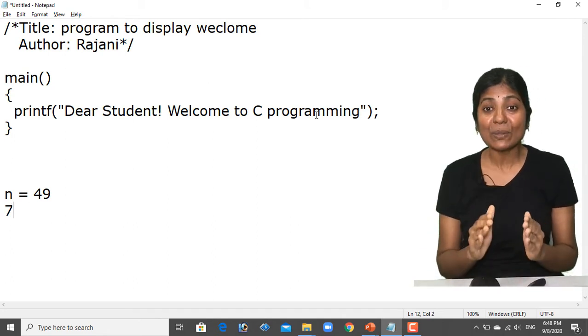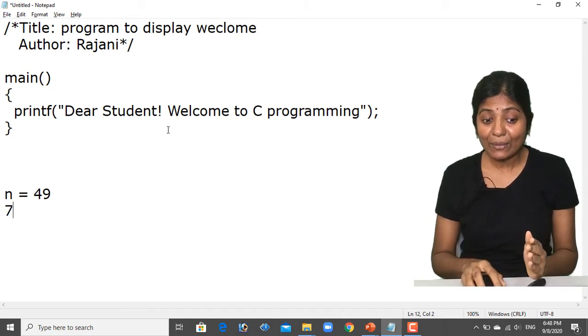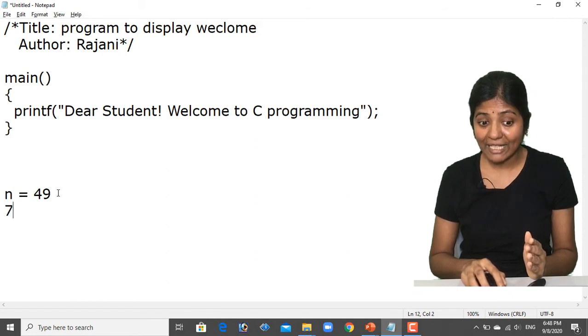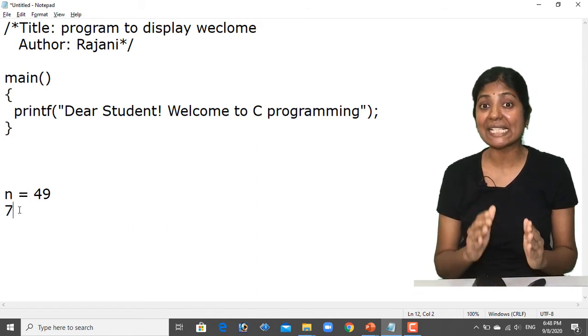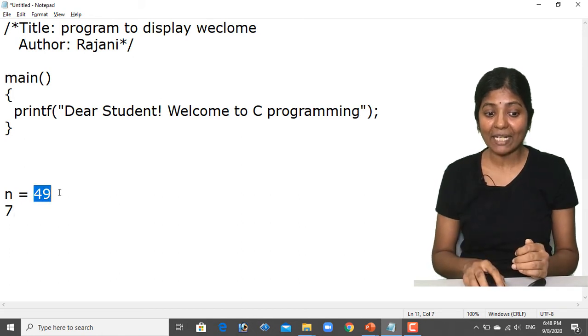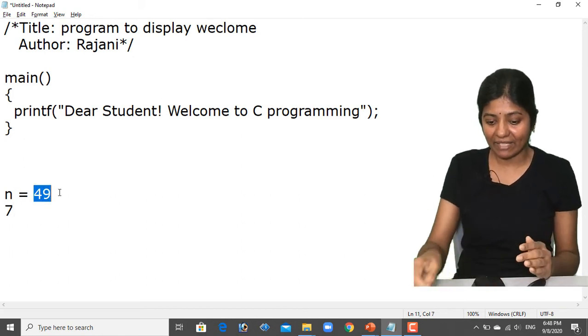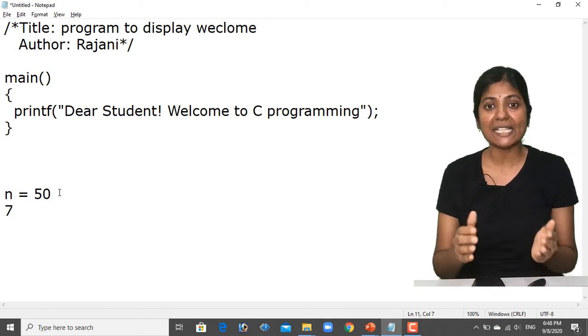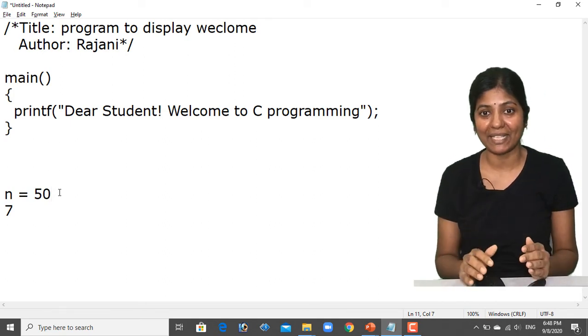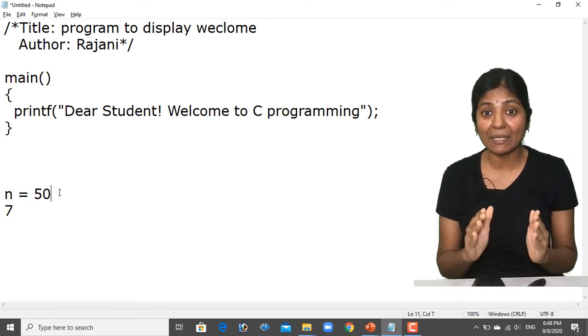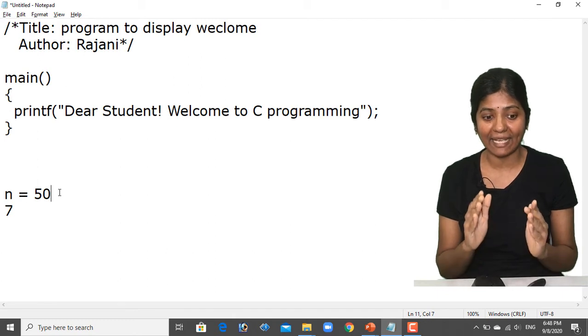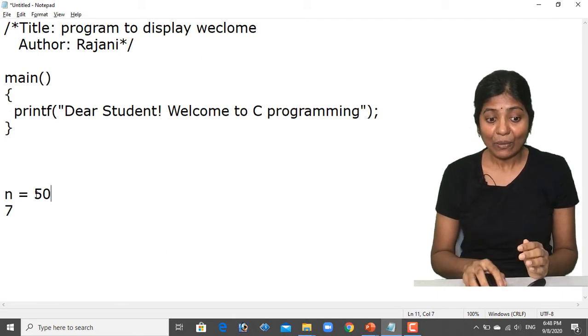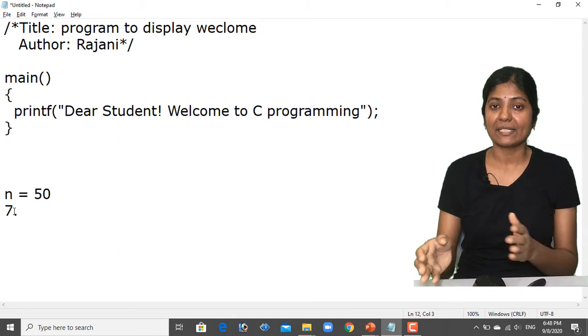Then you must know the logic of how to calculate, meaning how to convert this number 49 to 7, which is its square root. Let's say 49, you can say directly it's 7. If it is 50, we will simply say 7 point something. But I want you to write a program to print the exact square root value of 50, 7 point something.